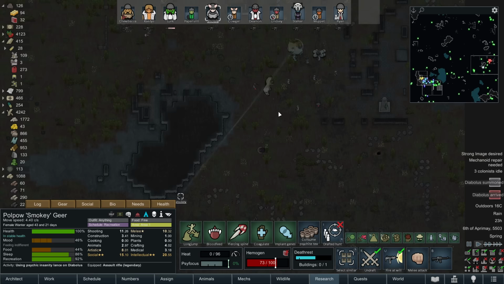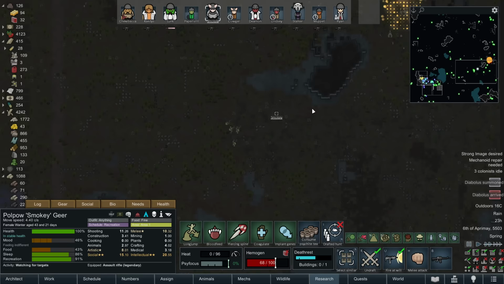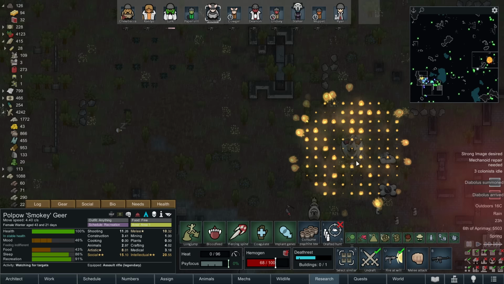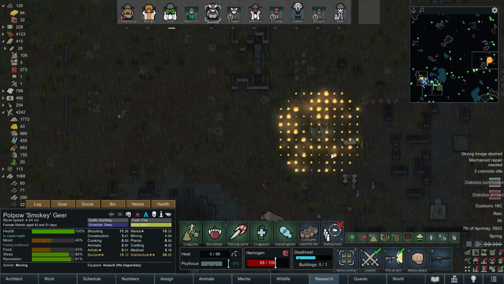And perfect. In that case, let's just jump out of here. Insanity has been done. We are going to rush away, and we're going to avoid all those shot glances. And they've set the entire place on fire. Beautiful. Well, while they're busy killing Diabolus, let's just wander back home. The joys of Insanity Lance. It just sort of makes these boss fights a little bit simpler than they should be.